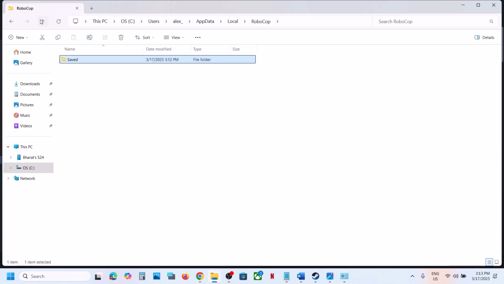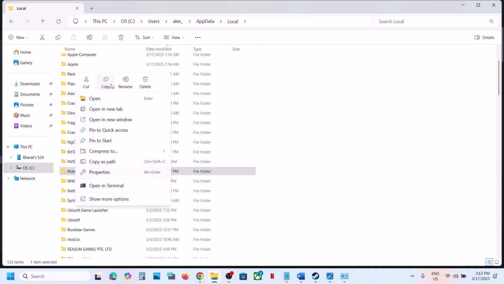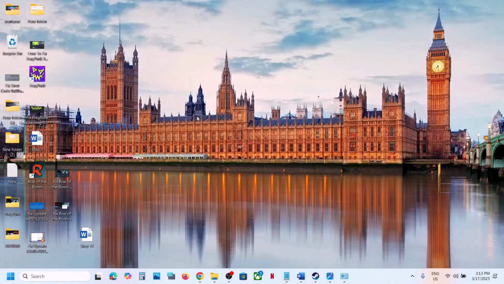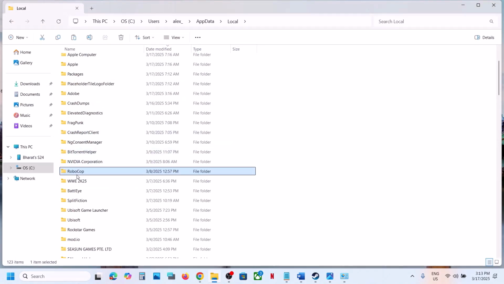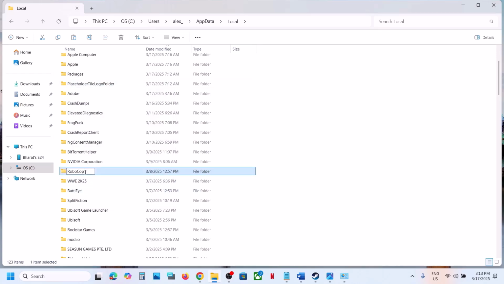If that does not work, you can rename this complete RoboCop folder. So create a backup first. So copy it and maybe paste it to the desktop. Once you have a backup, now you can just rename it, but you will lose all the save game progress. You can rename it or you can even delete it.